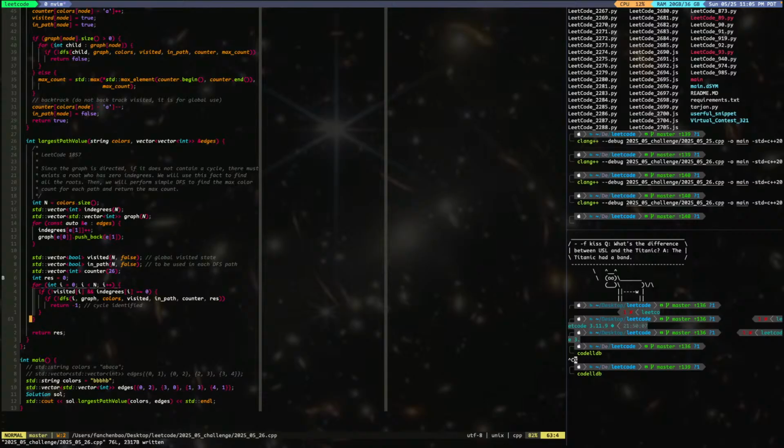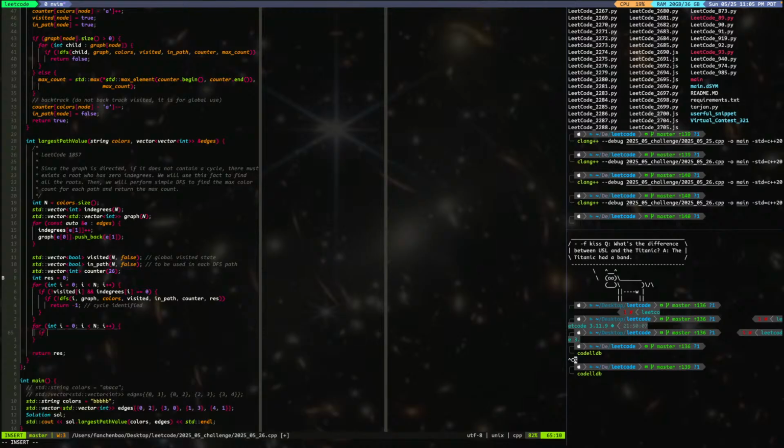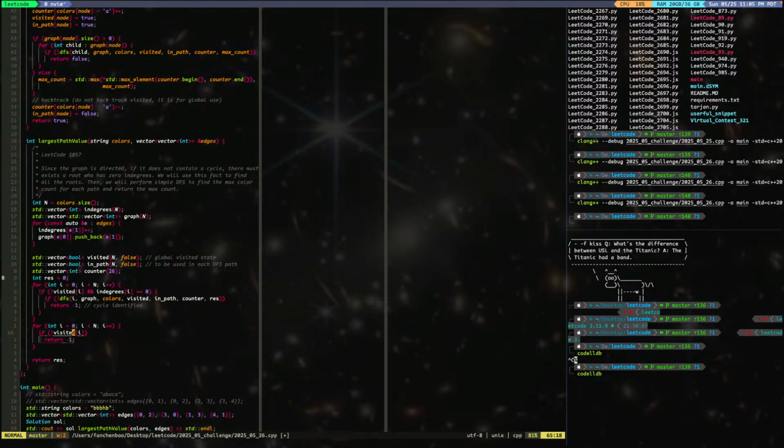Therefore, at the end, we should check: for int i equal to 0, i smaller than n, i plus plus, if there is a visited i, then return -1.